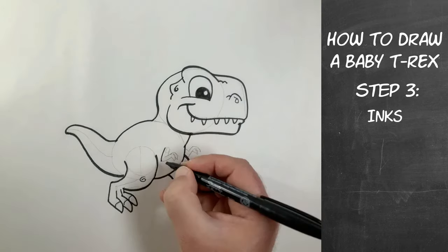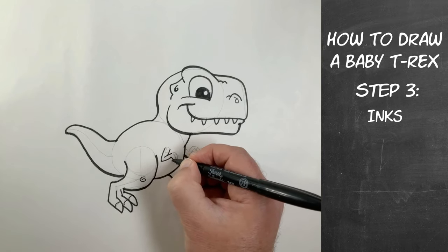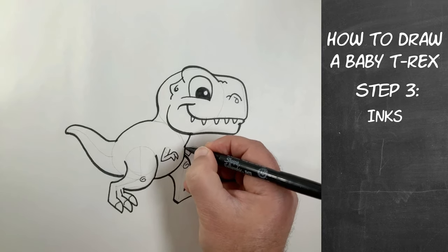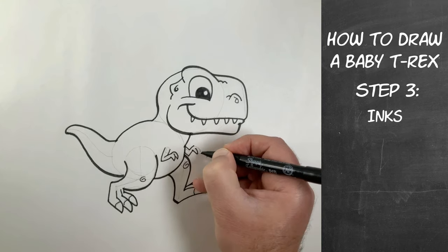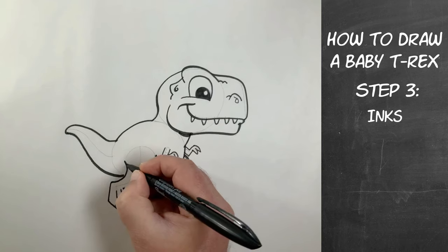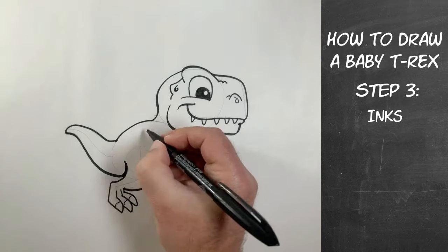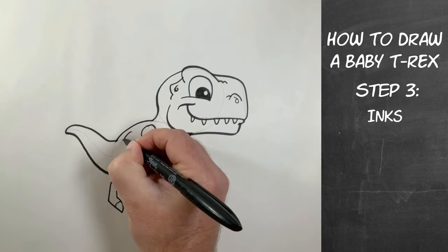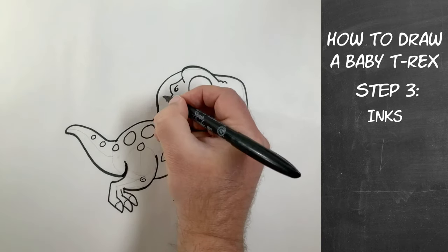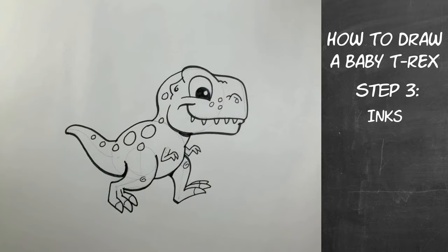Drawing in those baby T-Rex knees, then drawing the arms, and then the two claws for the T-Rex. One thing I see in lots of drawings these days — with baby T-Rexes in particular — evolutionary scientists like to say that baby T-Rex had feathers. But if you look at what the Bible says, the T-Rex was created as a land animal; birds and flying creatures and sea creatures were created on day five, while T-Rex being a land animal would have been on day six. So I don't put feathers on my dinosaurs. Now you can decorate your dinosaur any way you want — I put some dots and spots on them, and if you want to put some stripes, feel free.